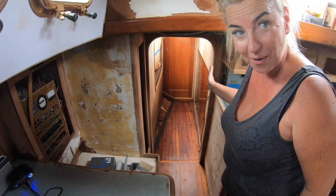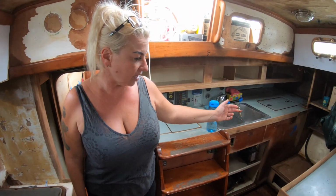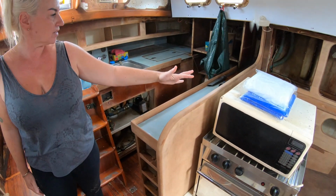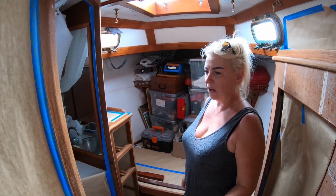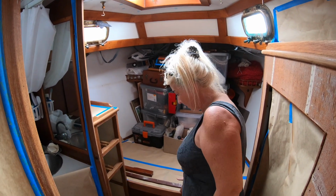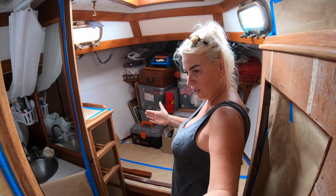We will not be going in there on this project. This is all from there forward. We did the galley as well. So that's all been, same thing, all the veneers are out, all the timbers are sanded back to 320 grit. Now where we're up to is just the final bits that tie in the V-berth. So the V-berth was done up to basically the lip of the bunk of the bed. And then from anything from here aft, we've just got to tie in with what we've done.